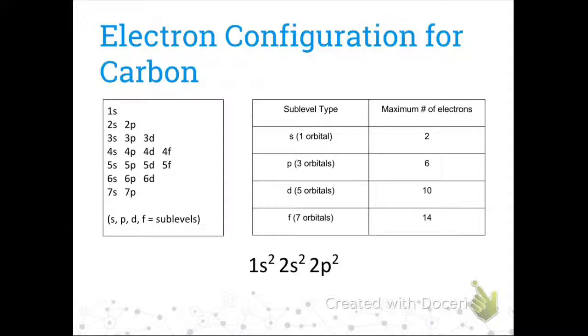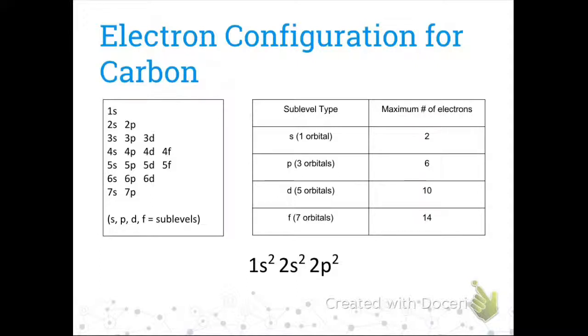In order to create the electron configuration for carbon, first we have to look at the diagram on the left where it tells us the order we need to go in. We will be going through the order in a diagonal direction as well. First, we need to know that carbon has an atomic number of 6, which means it has 6 electrons in a neutral atom. Then we must start with 1s.